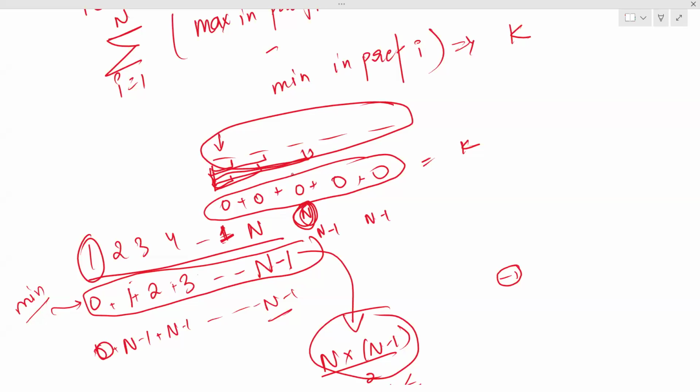So maximum and minimum are decided, so every element will be n minus 1 only. But if I go one position further back and make that also n, then instead of getting x here, I'll get n minus 1. Now the sum becomes more than k. So that's why I'll come to this point, and whatever is required here, I'll adjust that element. That is exactly what I have done here.